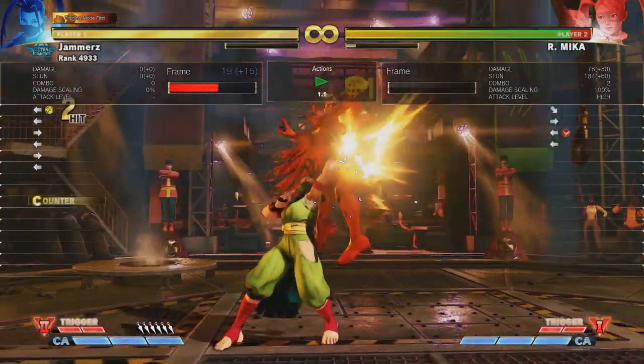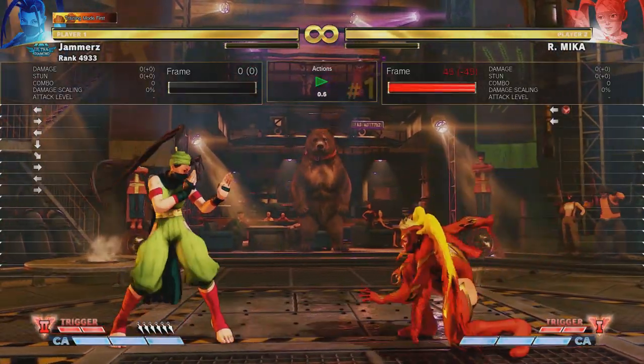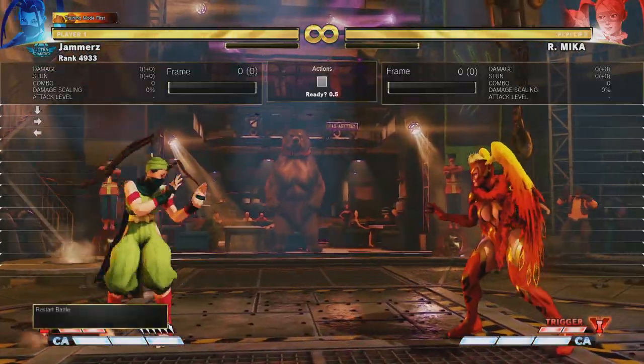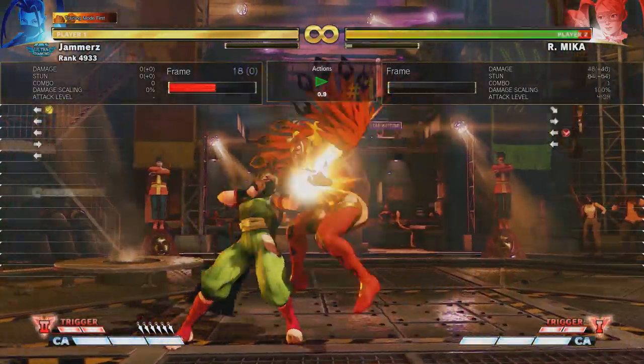First and foremost, this topic we will be covering is pretty standard at this point, and that is how Ibuki goes about punishing dropkick. The first option you are seeing here is Ibuki's back medium punch. Back medium punch is a pretty simple solution when it comes to dealing with the dropkick, as it basically knocks Mika out of the animation and resets the situation to neutral. Think of this move as some sort of deterrent.